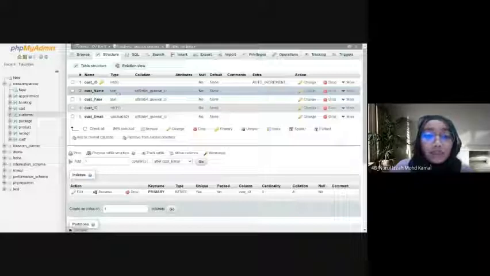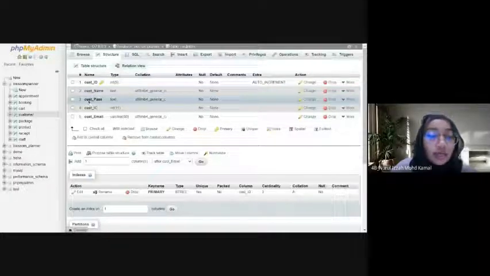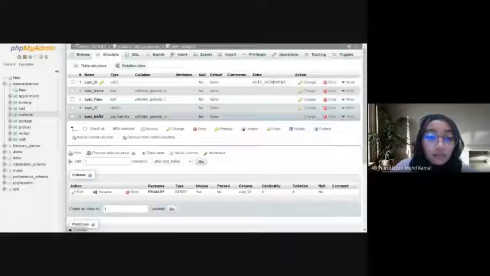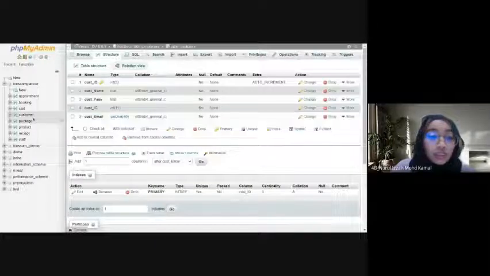The data type is text. And then we have customer password, which the data type is text also. And the next one is customer IC, which the data type is integer. And the last attribute in this table is customer email, which the data type is varchar.